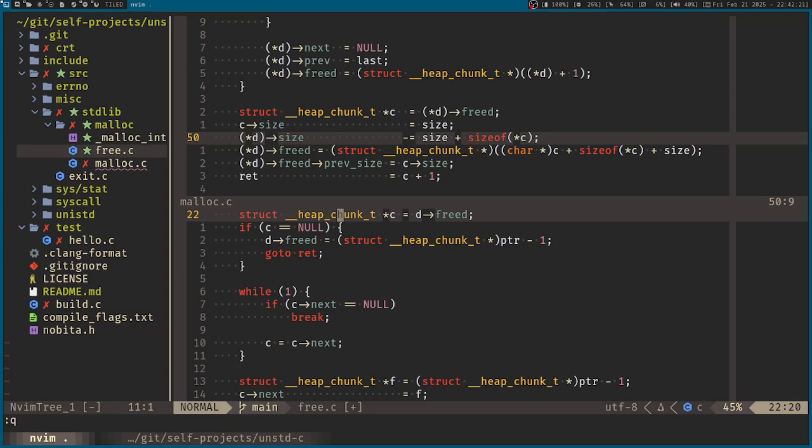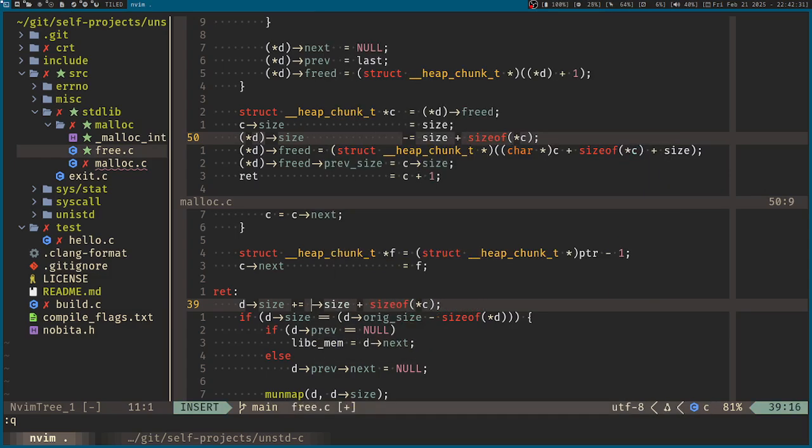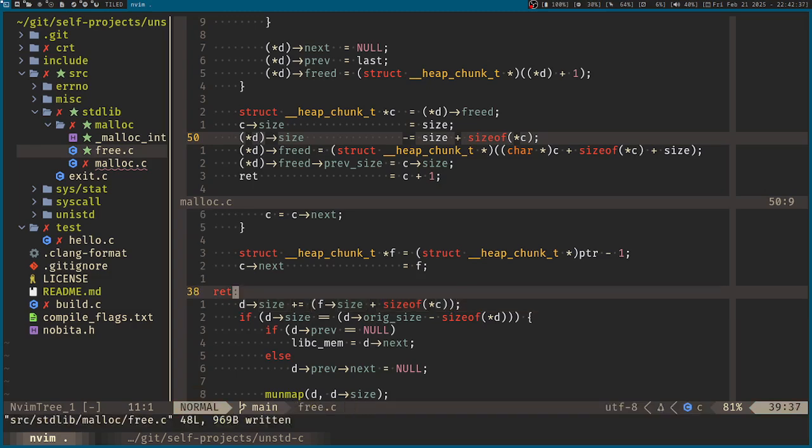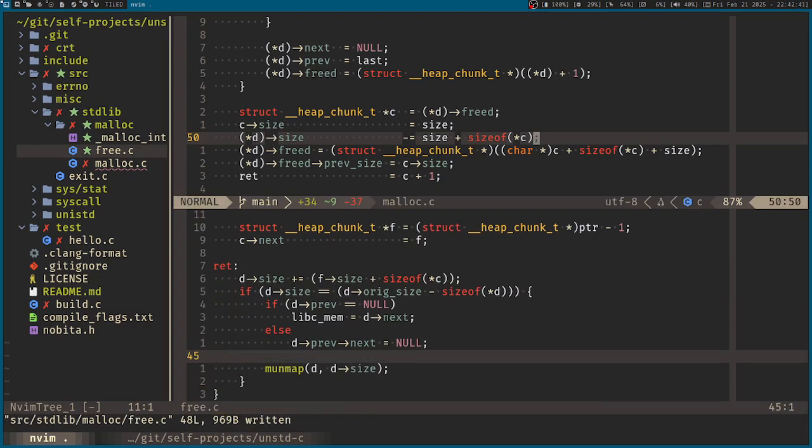Or maybe, well, instead of the next one, I can just make this F and add that here. And just put this inside parentheses just in case.